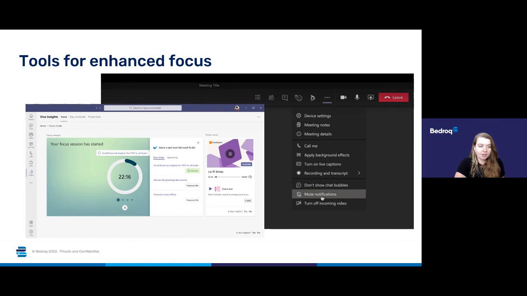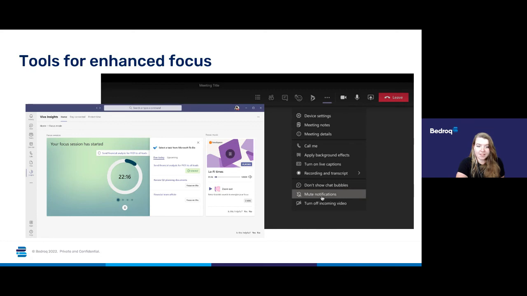You can see in the screenshot on the right there, either for all meetings or on a per meeting basis, just to really focus on what's being said in that meeting, not getting distracted by different notifications popping up. There's also the ability to utilise Microsoft Viva to auto book focus time into your diary and get insights to help reach your work related goals. I do actually use this quite a bit.